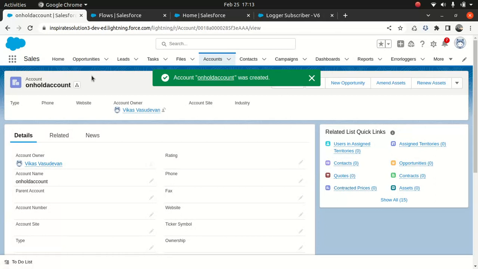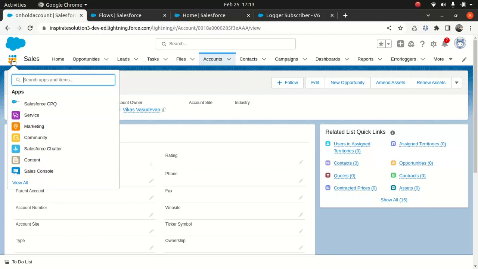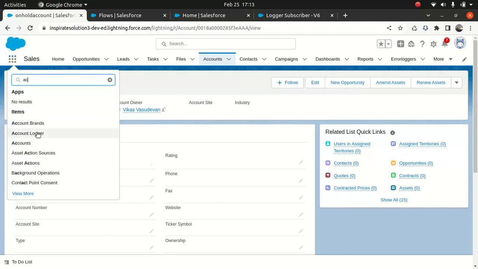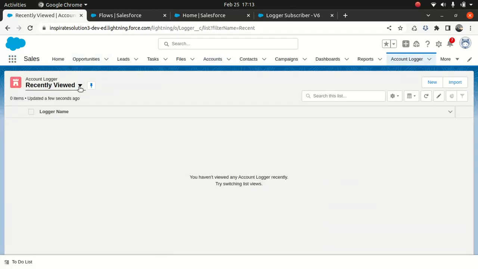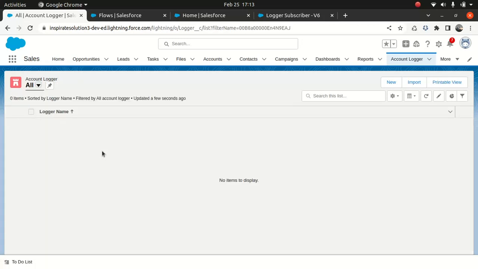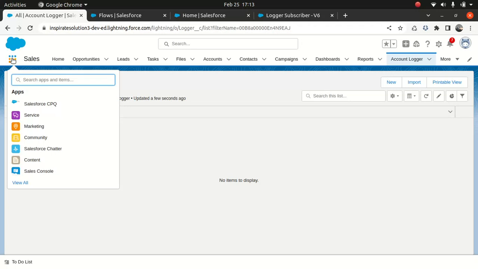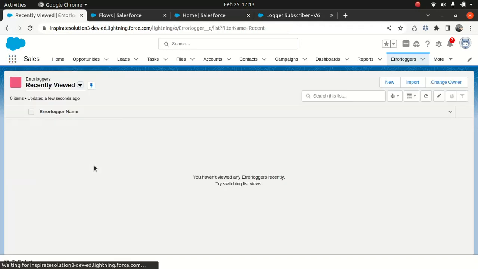Okay, account is created. So now you would assume, as a user, that there will be information here in account logger. Now you think, what's going on? I got none. There's no information here. So it's obvious, if you're a user, the customer will say, okay, let me look at the error logger. There's nothing. Now you must be thinking, what's going on? Is the system down, or are the flows not working?